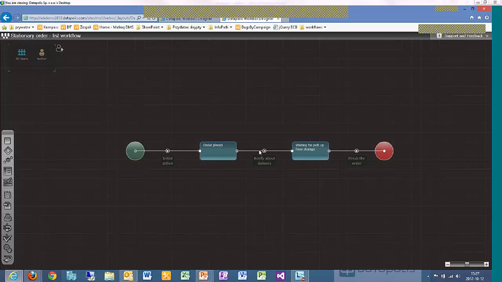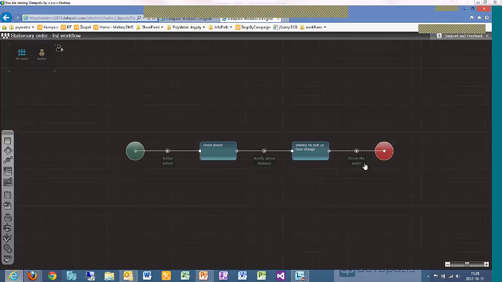We are in the order placed state, so the employee waits for the delivery. The person responsible for ordering the stationery runs the action notify about delivery, and it will notify the employee who ordered the stationery that we have your items, and they are waiting for pickup from storage.